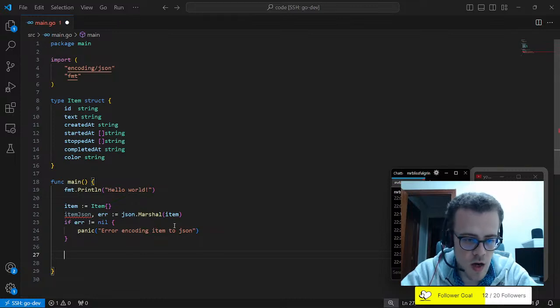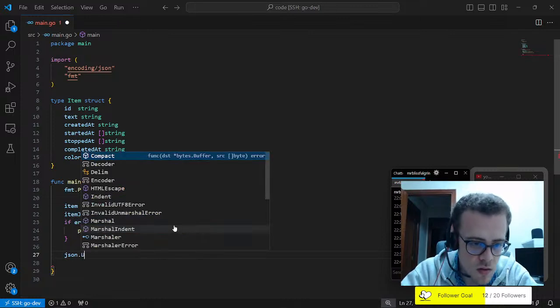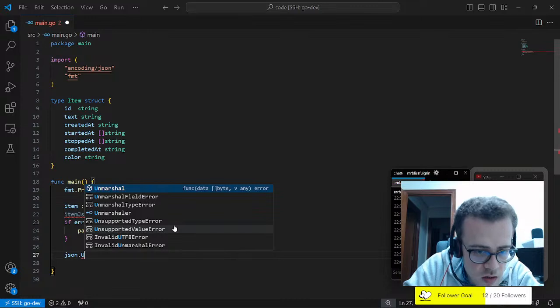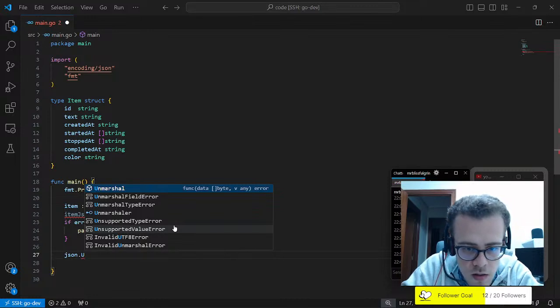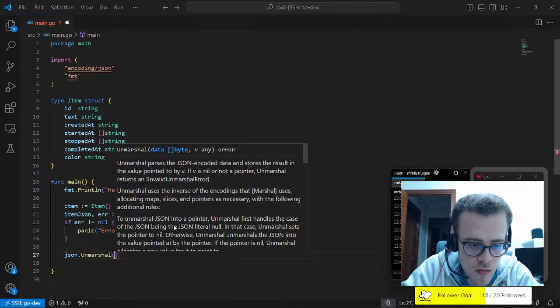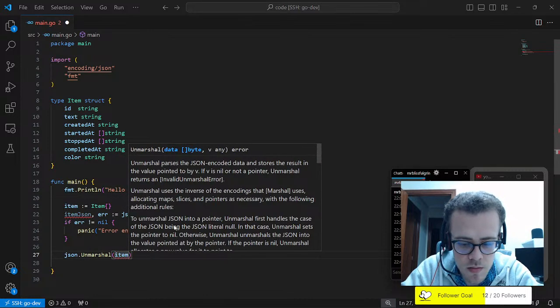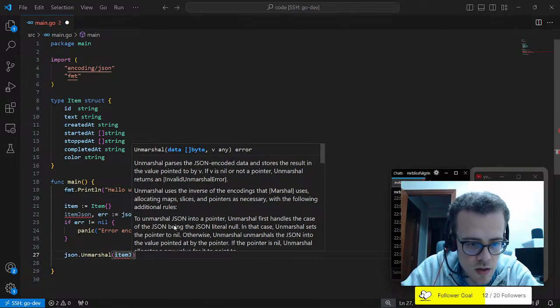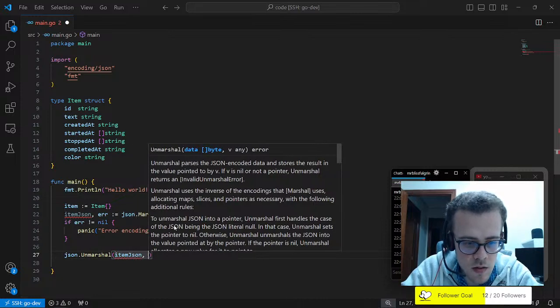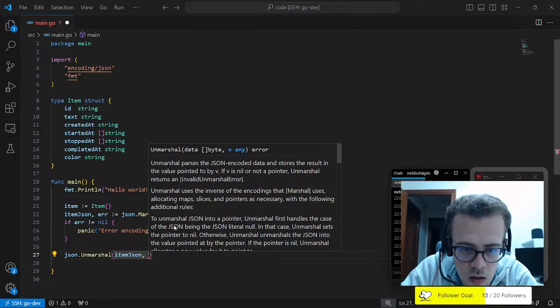I guess we could just unmarshal it, for example. JSON dot, I mean, if it's Marshal, I guess, Unmarshal, on item JSON, I guess, and where to put it.